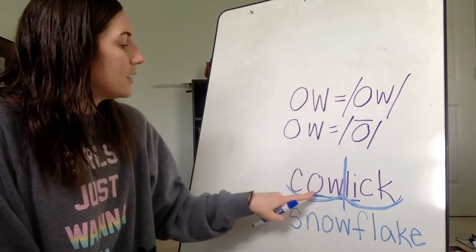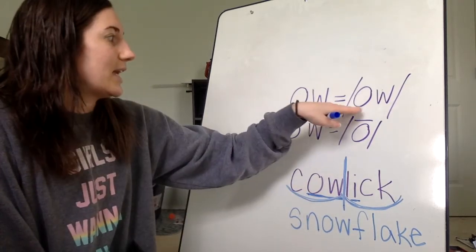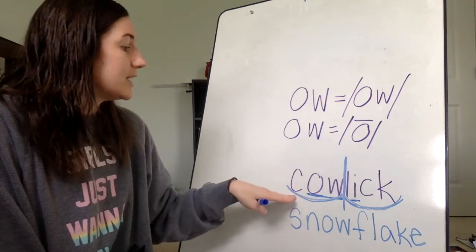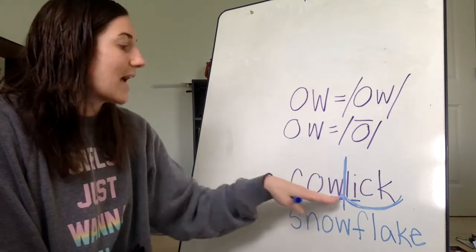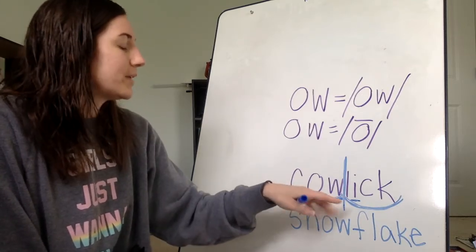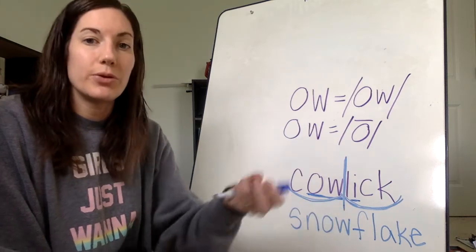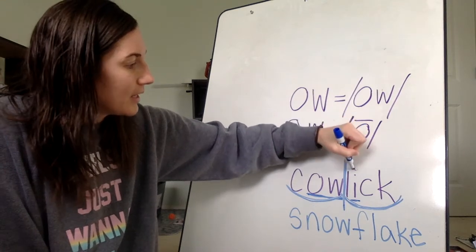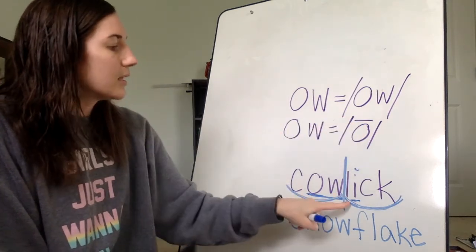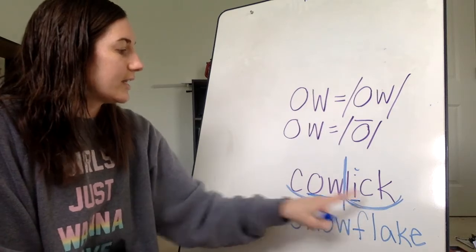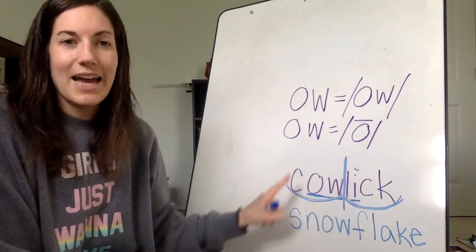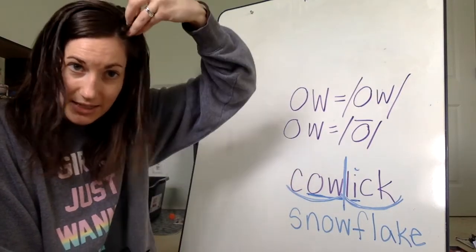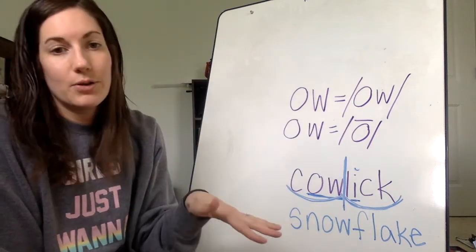So now this OW, I have to decide, is it going to say "ow" or "O"? Well, I know that this word is cow, so it makes the "ow" sound. Ow. And then this word I sound out as a closed syllable, which means that this I is going to have its short sound, which is represented by this little half circle. Lick, cow, lick. A cowlick, if you don't know, is sometimes when you wake up in the morning, you'll have this little piece of hair up front that's kind of sticking up funny. That's called a cowlick. Don't know why.